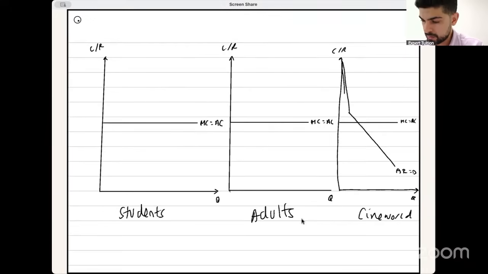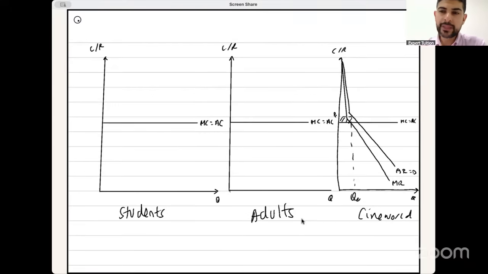MR is half the slope, so it's not going to look too pretty over here, but we'll make it work. Oh, that is not what I wanted to happen. Ugh, technology. There we go. Right, MR. And then I say to myself, profit maximization is where MC equals MR. That I'm going to label as QE, and that I'm going to label as PE. And I'll explain what this shows in a second. So that's the amount of supernormal profits that Cineworld are going to be making, yeah?